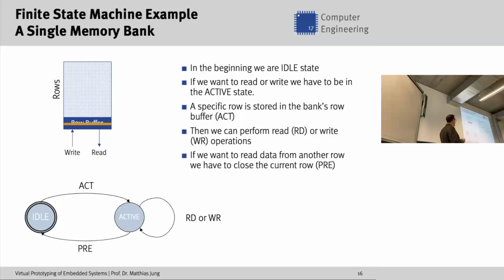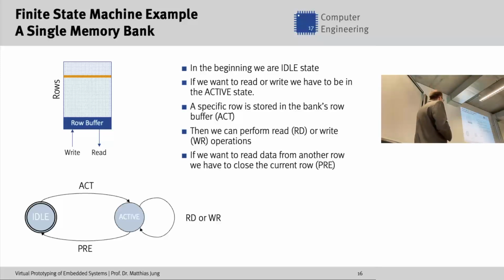And therefore we have the precharge command, and if you issue this precharge command, the data is copied basically back. And as I said, disclaimer, this is not really true. In reality, it's a little bit more complex, but for now, it's enough to understand the DRAM commands that the memory controller of the CPU has to send. Yeah, so when we send precharge, we go back to the idle state, and the data is then stored safely again in these rows. Okay, cool. Very simple state machine, right?